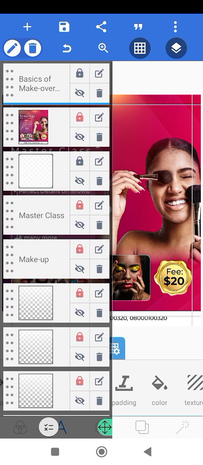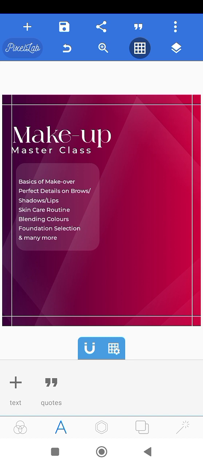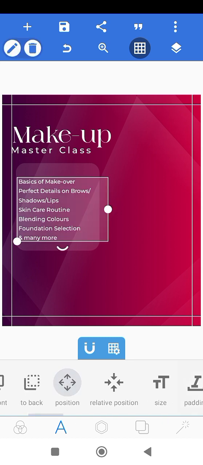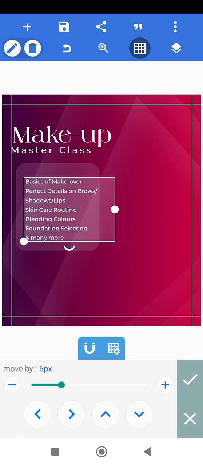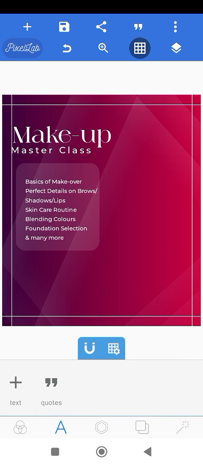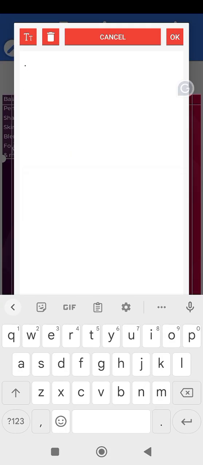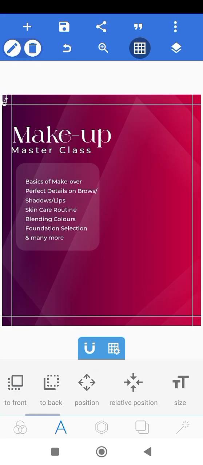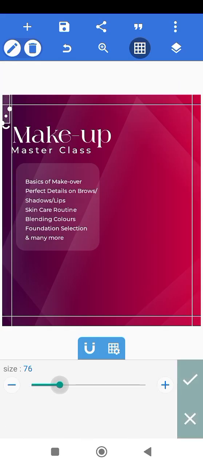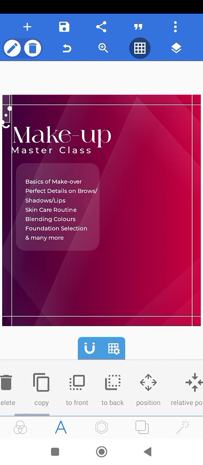All right, so I'm going to make this invisible, and I'm just going to place this here, and I'm going to move it towards this side so that our dots can find expression on this side. All right, so I'm just going to copy the same text, click on edit, and click on full stop. All right, and I'm going to click OK. Now I'm going to increase the size of my full stop. You don't need to change the font. I'm just going to increase the size.